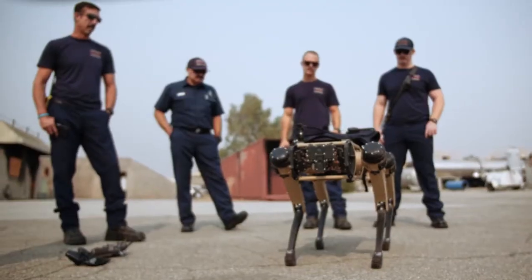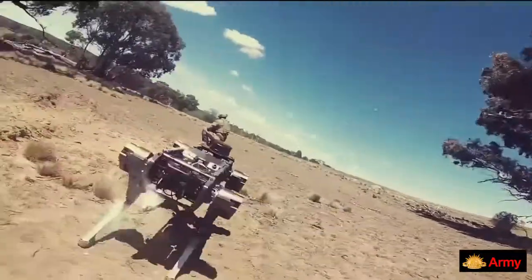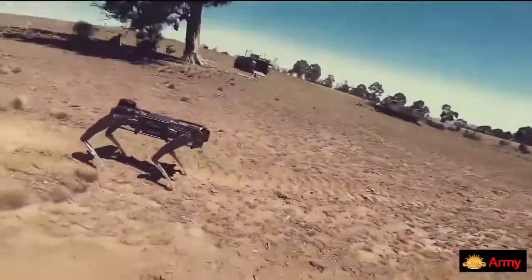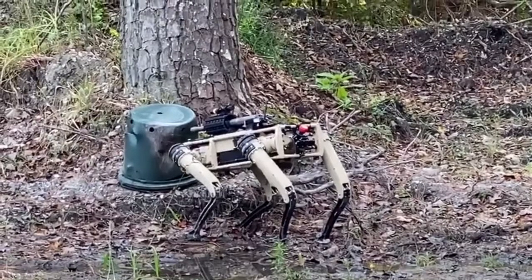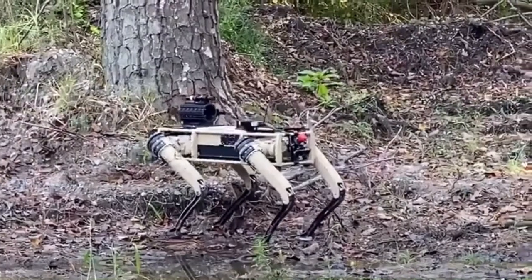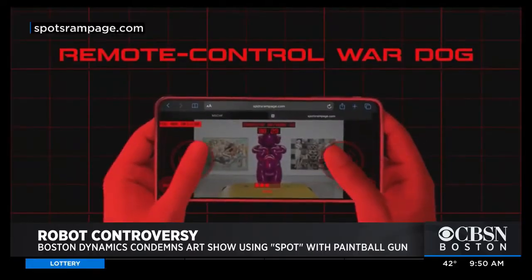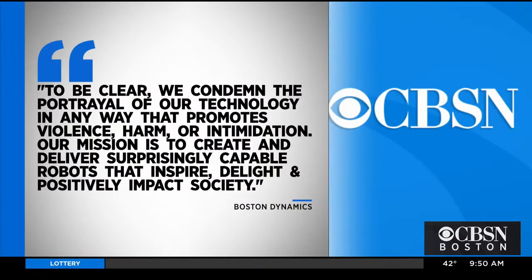Spot isn't the only robot dog in town. Ghost Robotics has their own version, currently working with the Australian Army, apparently not yet armed. In what could be a sign of hope, the only authorized projectile-type payload is Ghost Robotics' Bomb Disposal Cannon, seen here taking out a bucket. Easy customization is a key feature of robotics — Spot can be programmed to carry anything you want. To make this very point, a group called Mischief attached a paintball gun to Spot, giving viewers a chance to control it remotely, allowing users to rampage in a museum-like setting. Boston Dynamics was none too pleased, apparently offering two free units if they took the paintball gun off. They also released a statement through Twitter condemning the portrayal of their technology in a way that promotes violence, harm, or intimidation.